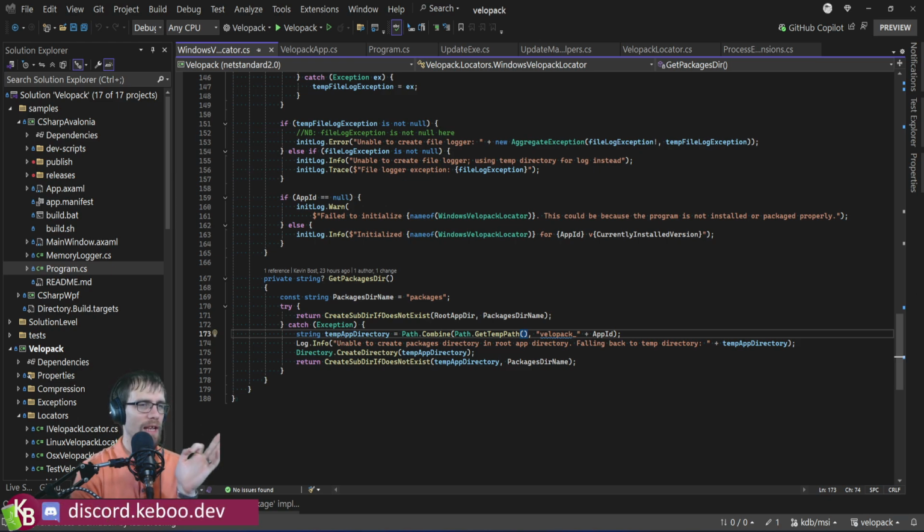Since we aren't going to have write access, we need to go somewhere where we will, and the temp directory is pretty safe. There may be some arguments that it shouldn't be temp and it should be app data or similar. That is up for discussion. But in the interest of getting something working and out the door first, we're starting here. If you know of reasons and want to advocate for one or the other, hit me up on Discord. Velopack has a nice Discord channel with quite a bit of activity in it, so feel free to open an issue and we can discuss.